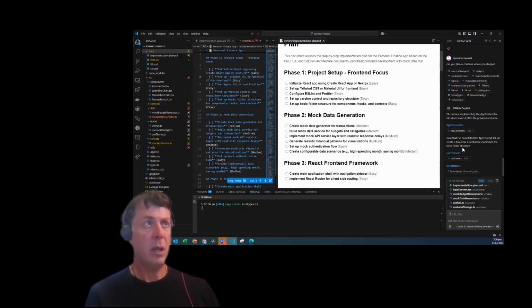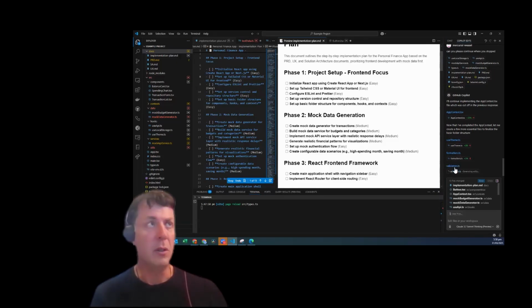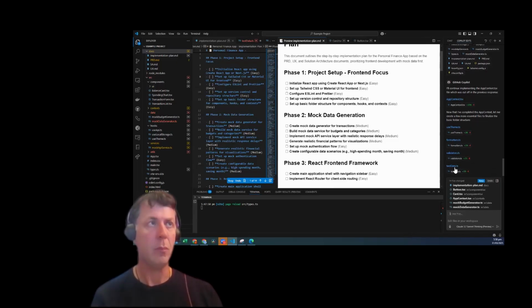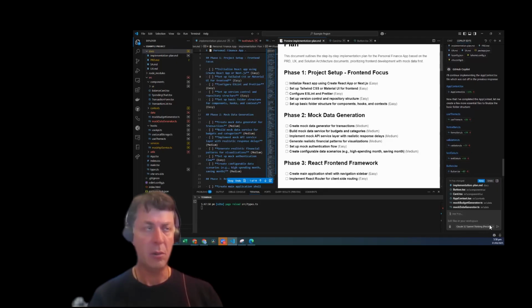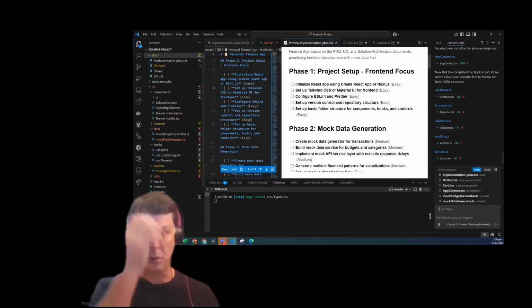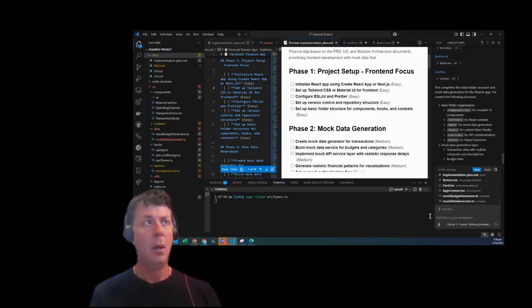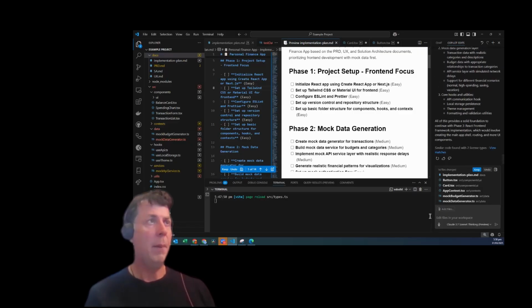This is a little bit more complex than I would normally do in this case, so it's taking a little bit of time to create stuff. It's the thinking model, so it's been relatively comprehensive. We might at this stage change to just normal 3.7, because we've used the thinking model for the complex stuff that we wanted to use it for. Okay, cool. So it's done all that stuff.